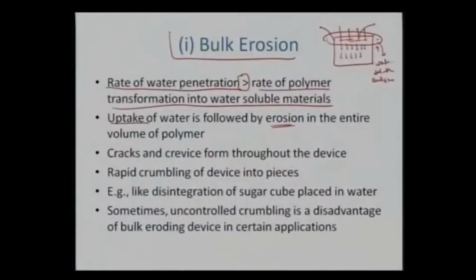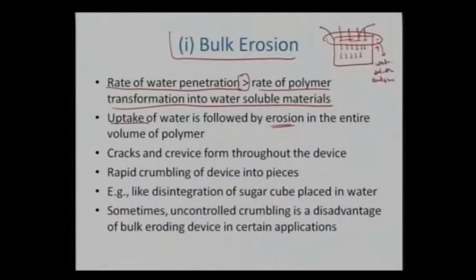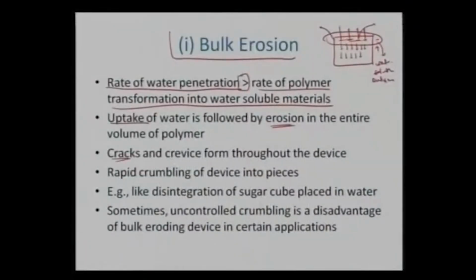So what is happening in the process is that as soon as water enters, it is already absorbed, or the uptake has already happened. In the meantime, the surface is experiencing the conversion of polymer into water soluble components. As soon as the material turns into a water soluble component, it leaves a certain pore, crevice or crack. Now these cracks and crevices start developing throughout the device, because the process of water penetration is much faster and the rate of dissolution of this polymeric material into water soluble components is much slower.